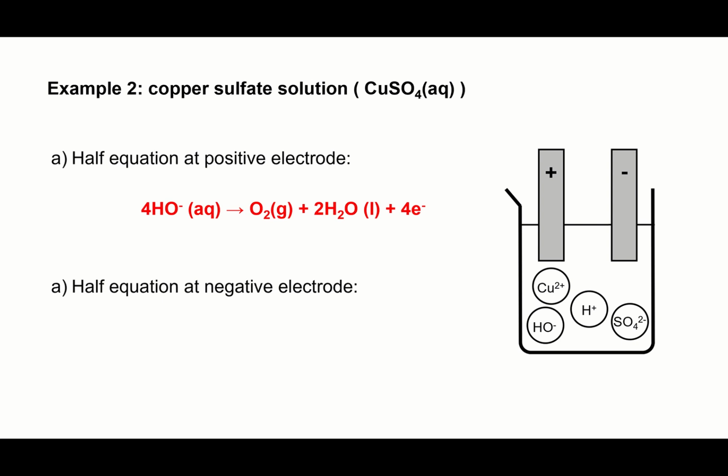What is the half equation at the negative electrode? Okay, so positive ions are attracted to the negative electrode, opposites attract. Do I have a positive ion present that is in group 1? Look at the periodic table. Copper is not a member of group 1, so the answer is no. So in this situation, it's exactly as we would have had in the molten situation, but with an AQ on the left-hand side instead of liquid. And that is that question answered.